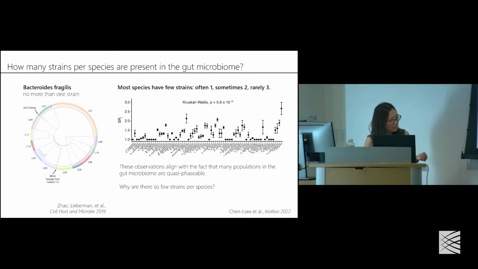So why is there this phenomenon of oligodominance, where you tend to have a few strains of each species rather than, again, 30 or 100 or something like that? I think this points to some interesting questions about how much strains overlap in resources. You can reasonably assume that strains of a species have a lot of resource overlap, and so it's very difficult to sustain the maintenance of two strains of a species very stably. And again, there may also be active mechanisms of competitive exclusion as well.